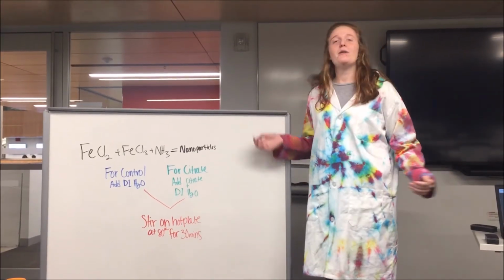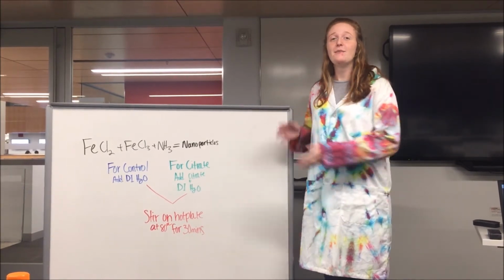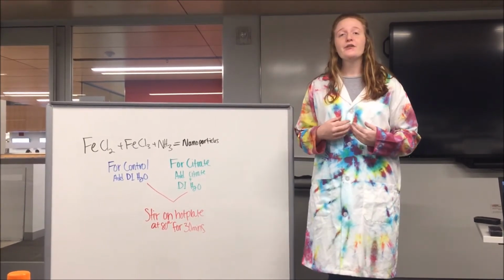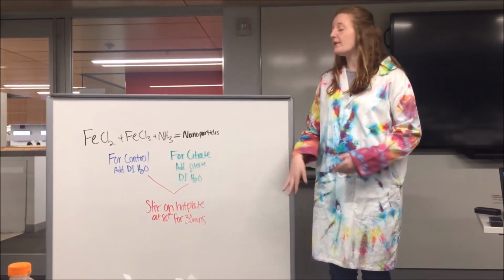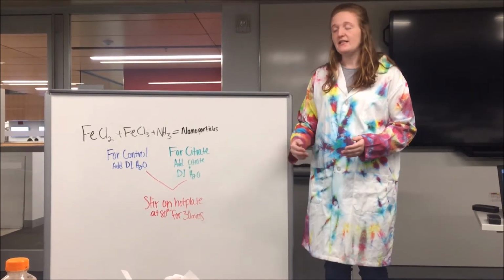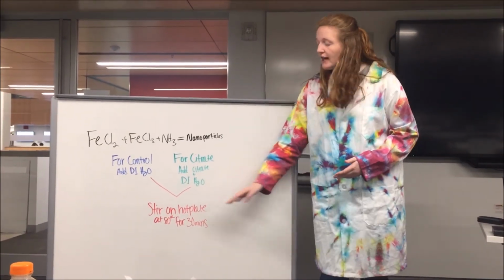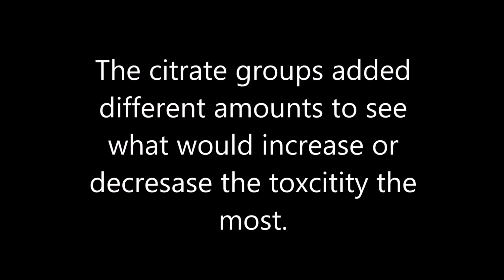On day 1, we mixed iron chloride 2 and iron chloride 3 with ammonia to make the nanoparticles. For our group, we made the control, so we just added the designated amount of water. But the citrate groups added the citrate and the amount of water that was given to them. Both of us stirred on a hot plate for 30 minutes at 80 degrees Celsius with a stir bar.